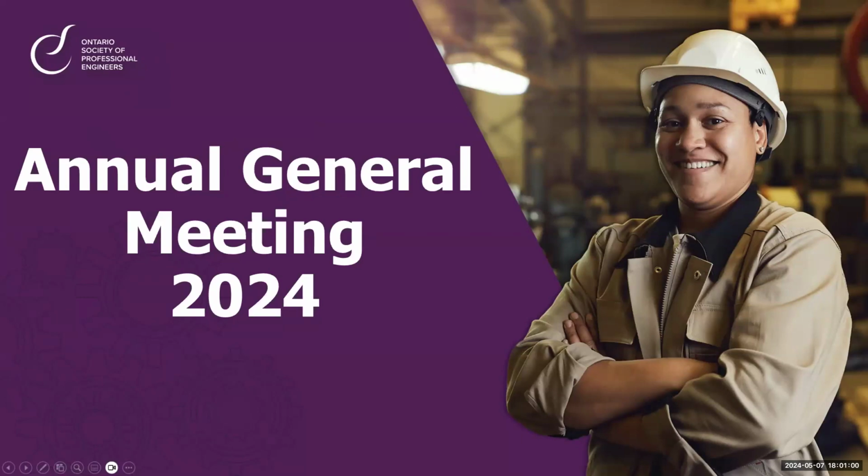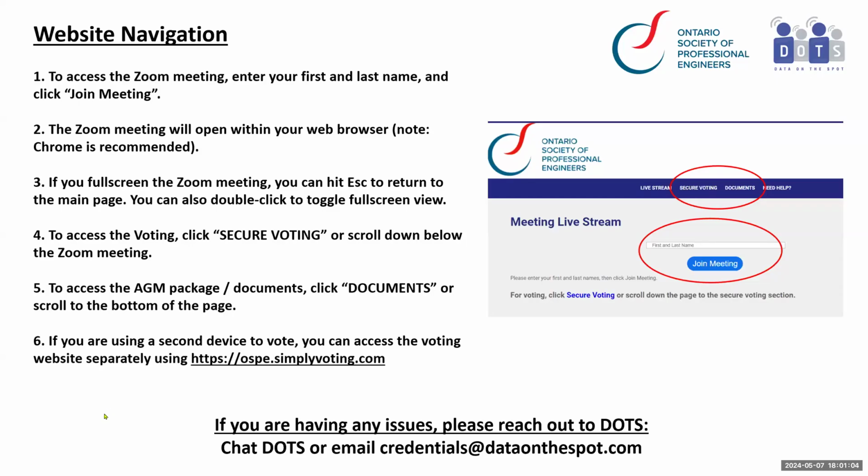So I'm just going to share my screen for a moment. Once again, my name is Michael. I'm from Data on the Spot, and we're going to go over a few tips on navigating the website, as well as voting and participating in the Zoom. You'll notice this year there's an integrated website that encapsulates the Zoom, the voting, as well as some documents. So just a few tips on that first.